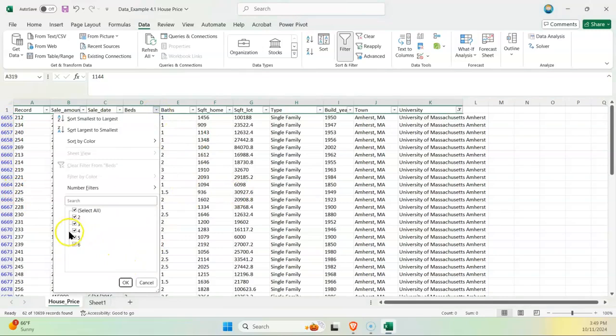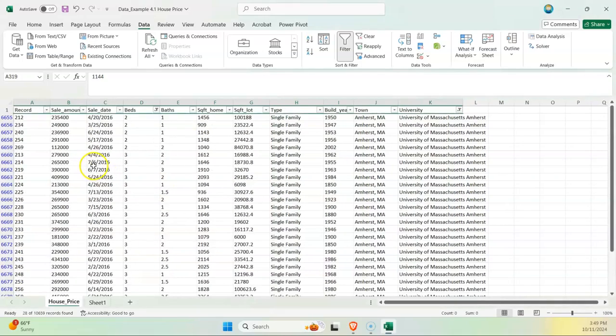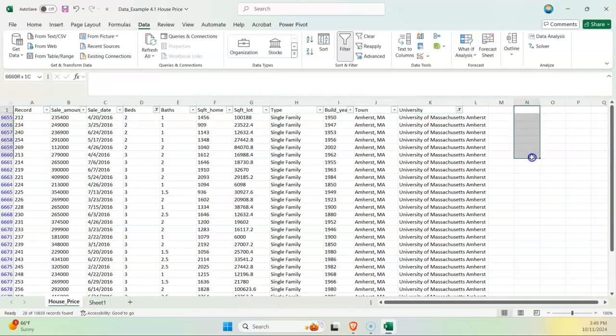So going to beds, as we said, we do not want to buy a house of more than 3 bedrooms. So we'll select 2 bedrooms and 3 bedrooms and OK. Now we can run our statistics on this. Actually, I'm going to run our statistics on the next page, because since there are 6,400 records hidden here, if I start doing my 5-number summary in these cells, when these are unhidden, it's going to break them up and push them down, or if we hide it, things are going to get hidden. So it's best to just do it on another sheet.